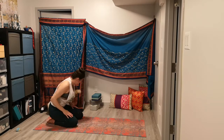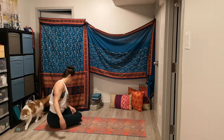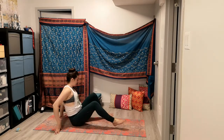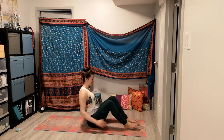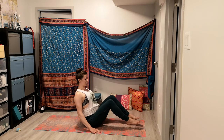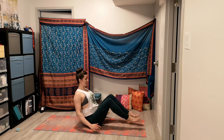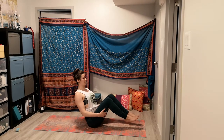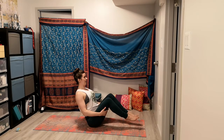We'll come back up to a seated position. Go ahead and send your legs out in front of you. You can sweep them over one side or the other. Foot soles can come to rest on the mat. Chest is drawn tall. As we start to walk our weight back slowly, hands can assist with some balance on your mat or lift. You can also catch the backs of the hamstrings for a little bit more support. Either way, allow those shoulder blades to draw together.